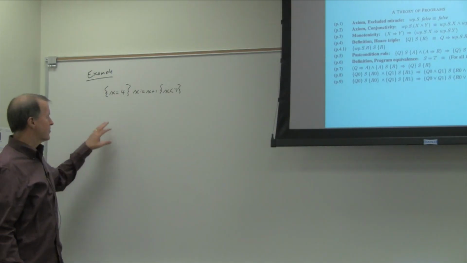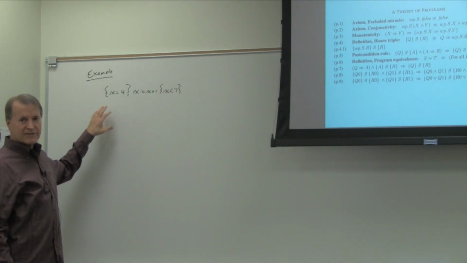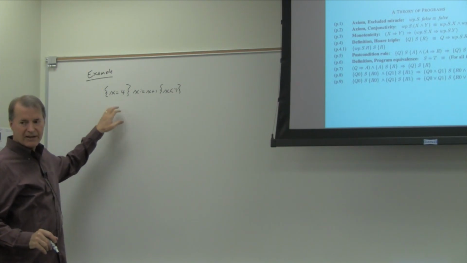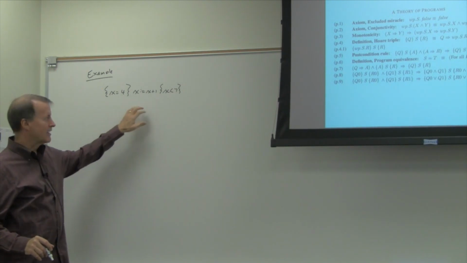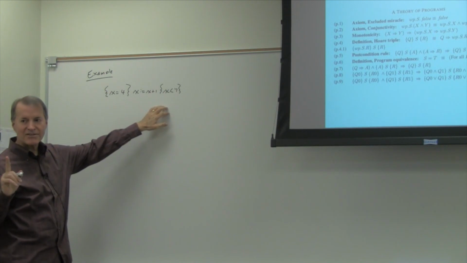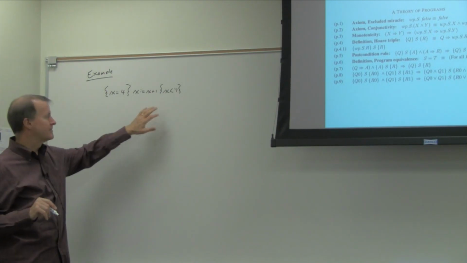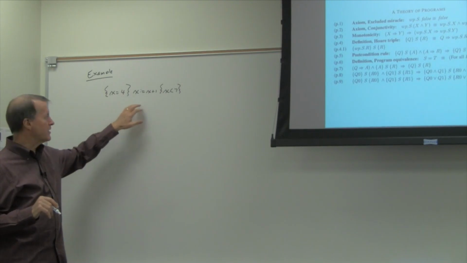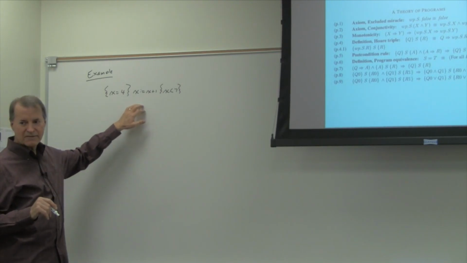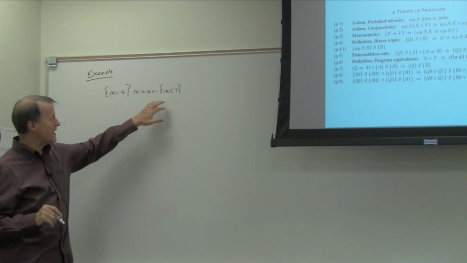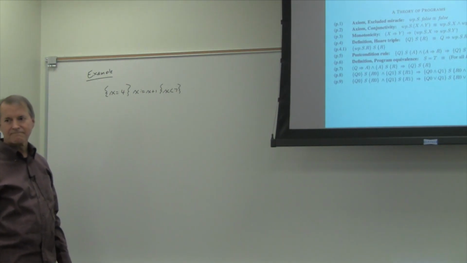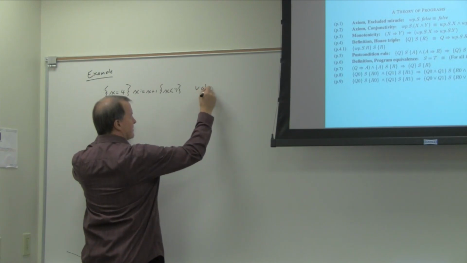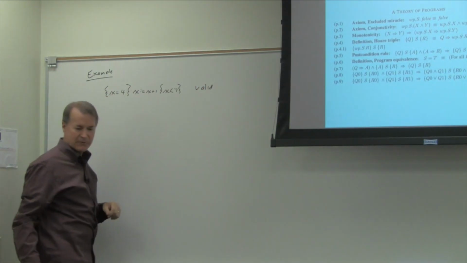Let's think about this Hoare triple and see if it's valid. Now what's the interpretation? If this is true, and you execute this statement, it will terminate, and this is guaranteed to be true. So I ask you, suppose we know that x equals 4, and we do x gets x plus 1. Is it guaranteed that x is less than 7? Yeah, so this is valid, right? I mean, we agree that that's valid.